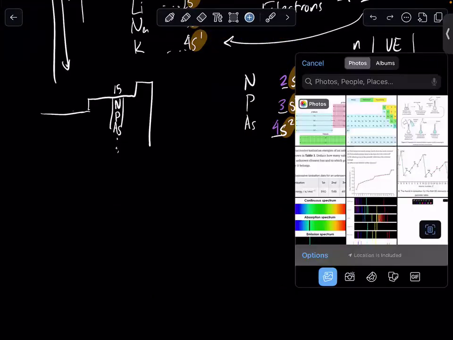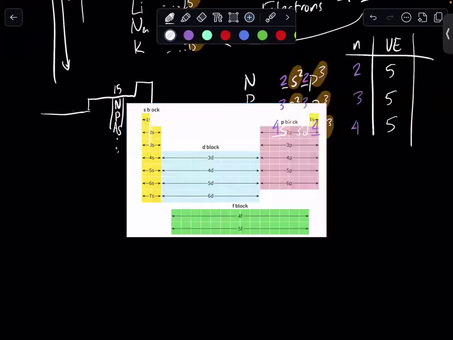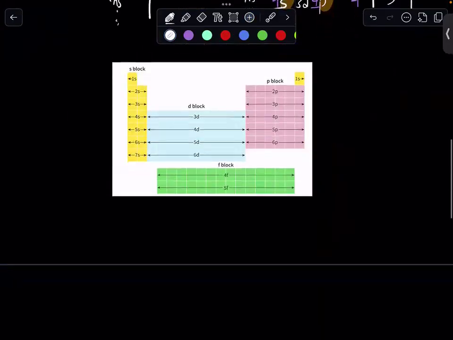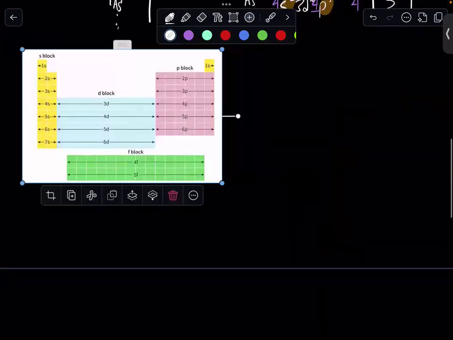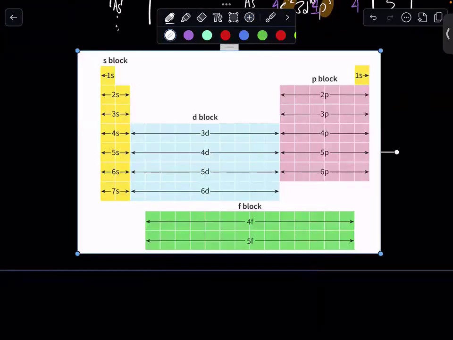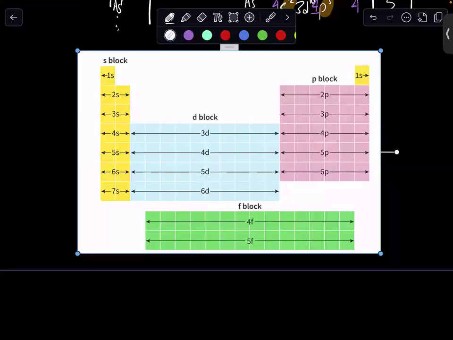That's going to be incredibly important. And I have a little handy table here that I picked up off Cognity that reminds us of our blocks. You should be able to recognize these blocks any which way, but we can pick any element here and practice how we get those configurations. So why don't we go ahead and give it a shot with maybe bromine. So bromine's all the way here in period 4, group 17.